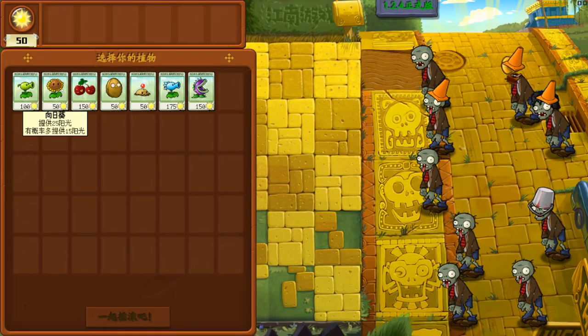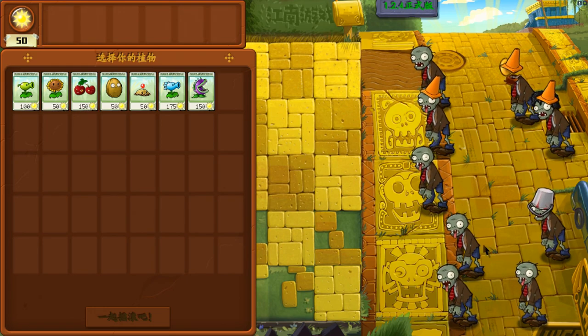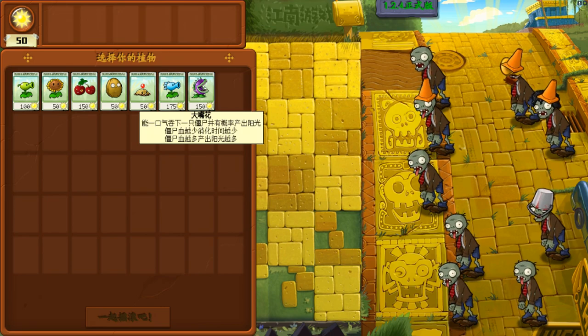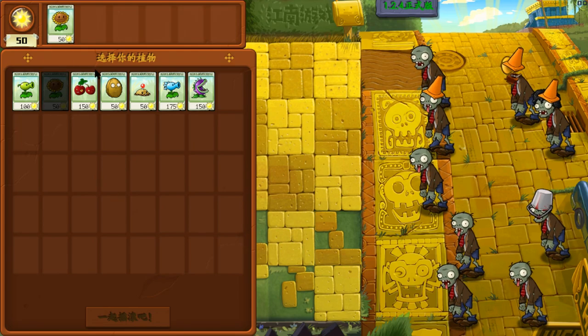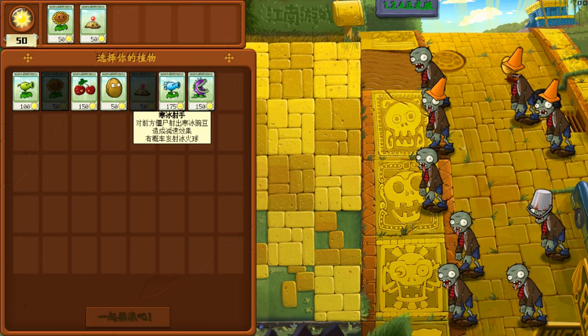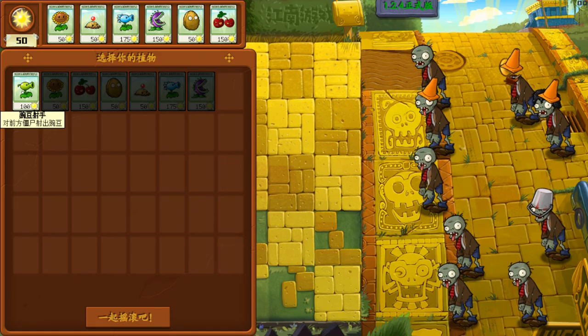Alright, now we actually have to choose our plan. So, we got cone heads, basics, obviously, and buckets. No pole vaulting zombies. So that's good. So we're going to use sunflower, potato mine, snow pea, chomper. We're just going to go like this. We don't need a normal pea shooter, right? No, we don't.